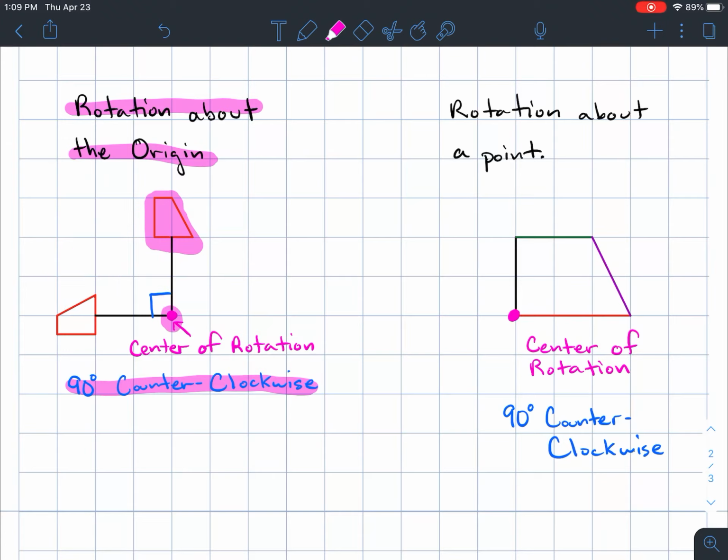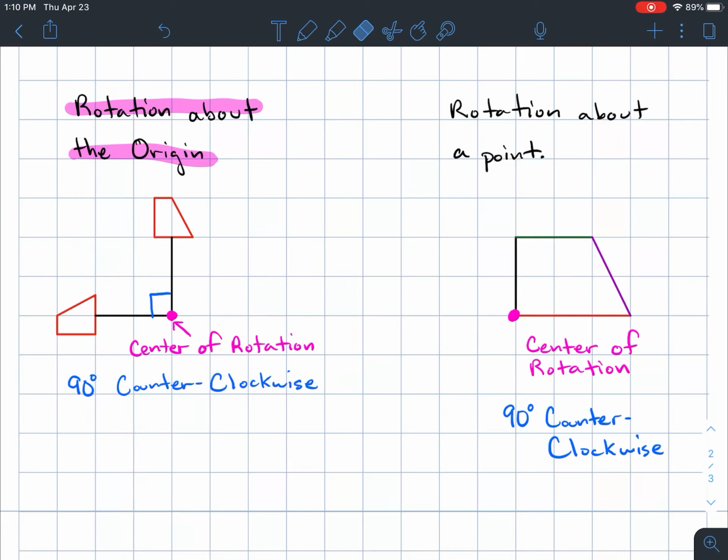Okay, notice that the right trapezoid changes its direction based off of the amount of degrees it's rotating. So, for example, it looks like it's pointing to the right here. And after you do a 90-degree rotation, now it looks like it's pointing in this general direction, right? And if you were to use those two highlighted arrows, what would you have if you put them together? You'd have a 90-degree set of arrows, right? So I'm just trying to give you some visuals to help you with understanding the way that rotations work.